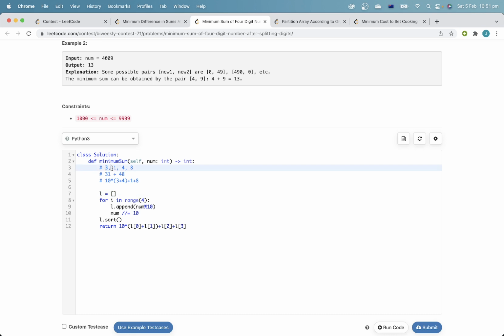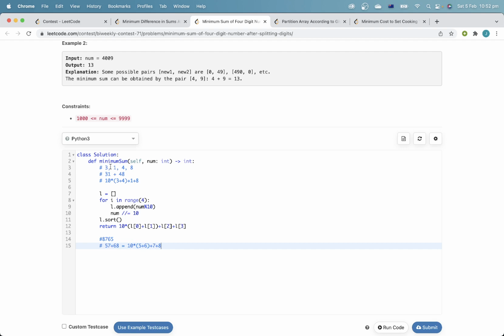I.e., if the digits are A, B, C, D, we want to permute the digits such that 10 times A plus B plus C plus D is minimized. And that's essentially what I'm doing here. First, I'm getting the 4 digits, I'm sorting them, and because the A and the B are worth 10 times as much, we want to greedily make A and B the smallest of these digits. If you have some numbers such as 8765, we would choose 57 plus 68 or something along those lines, so that I get this sum.